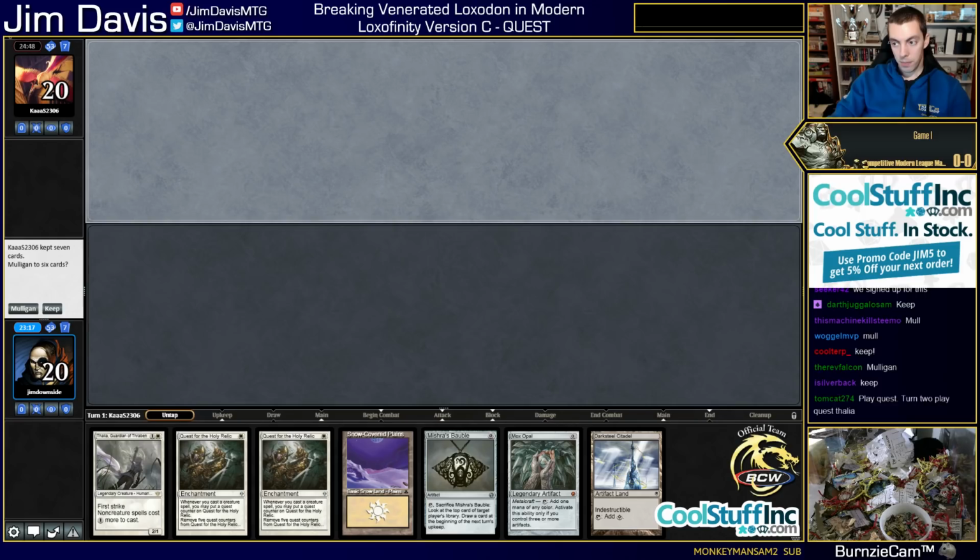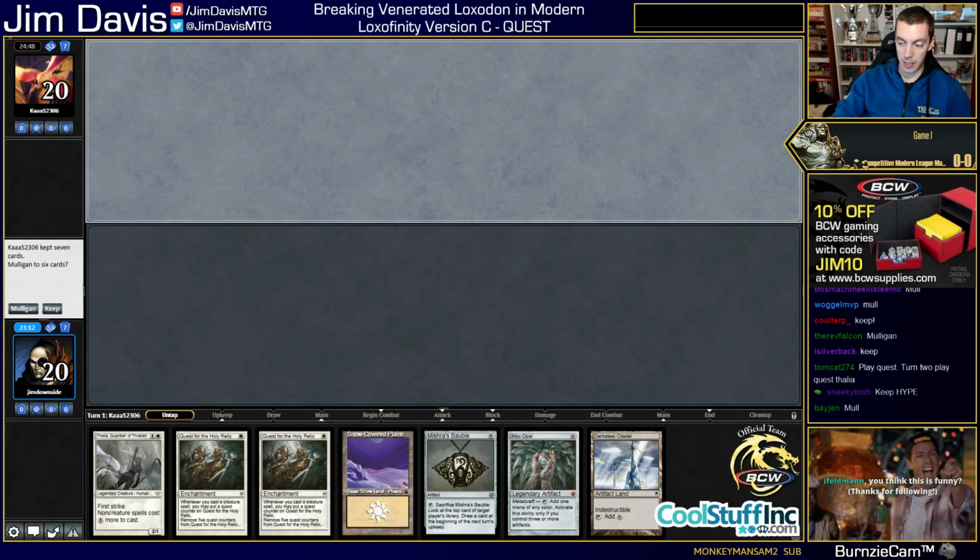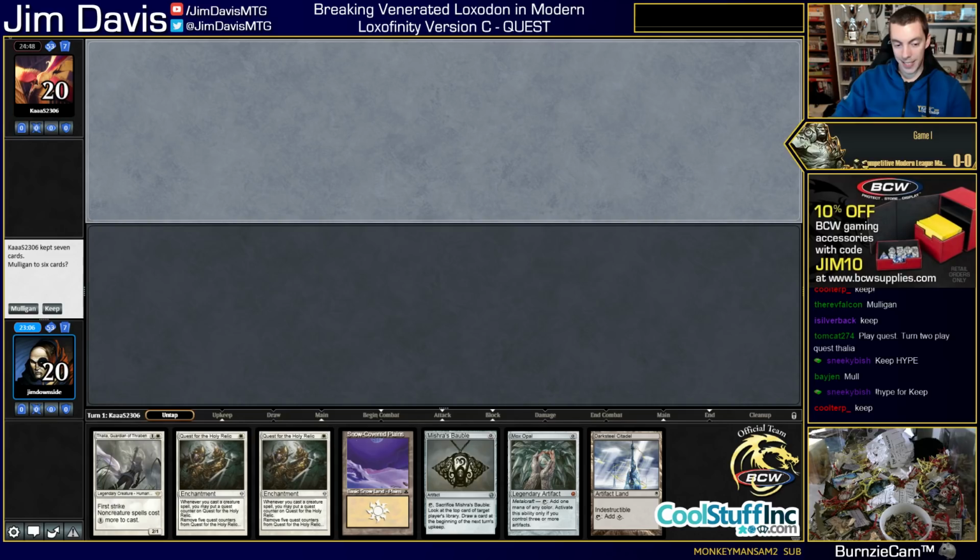Seeing some mulls in chat. I see three red mulligans. I only respond to my subscriber mulligan or keep emotes. I kind of want to keep it. I'm just going to keep.